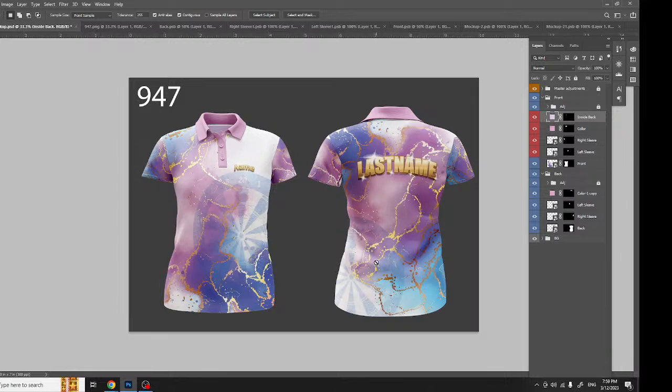So the only thing to do with that now is just go into your file, export it as a PNG file, and then you have your PNG that you can post into your Facebook page or your Shopify store or your Etsy channel or wherever you like to have it so you can sell it. Some people sell these, I don't know about custom sportswear, but I sometimes post ads for Marketplace and local classified groups, and I get quite a good response.